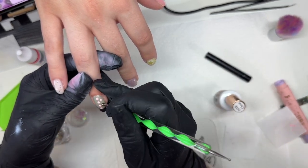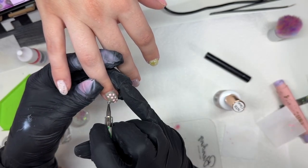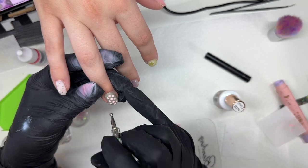So I'm using a dotting tool to do my polka dots. People often ask how I get them so symmetrical. Work smarter, not harder. We're using a dotting tool.